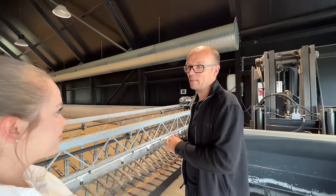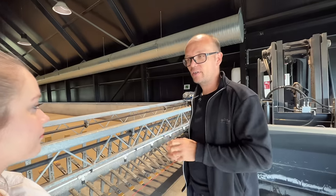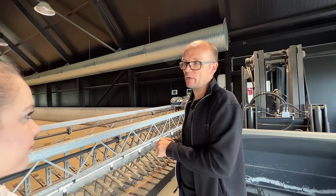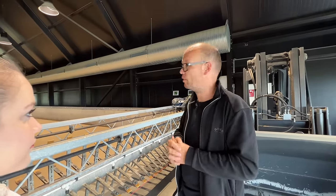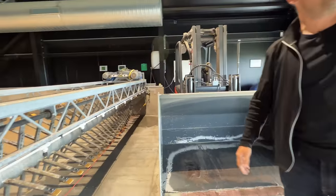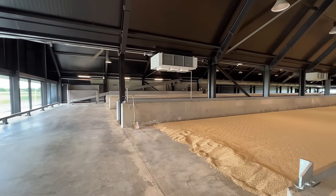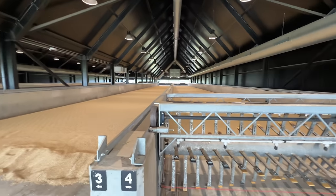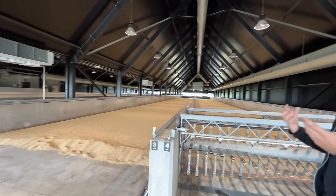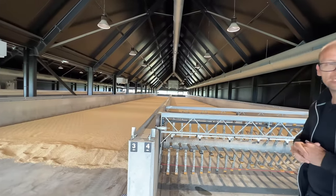It takes skills to know what to do and when to get the best germination and malting possible. After germination is finished — because if it keeps growing too far it starts to use the sugar that we want to use for making alcohol — we need to dry it down to stop the growing process. We move the grain after germination with a shovel into the stainless steel equipment over there, and then by a screw conveyor it's moved into the kiln, where we add some heat, blowing hot air through it to dry it down. And it's also in the kiln where we add the smoky flavor to it if we want to make our smoked malt.